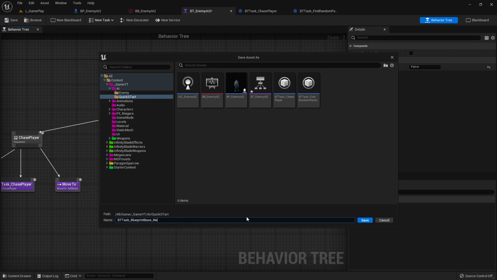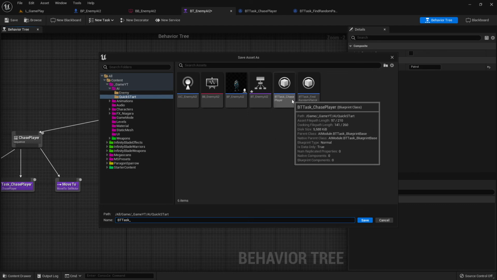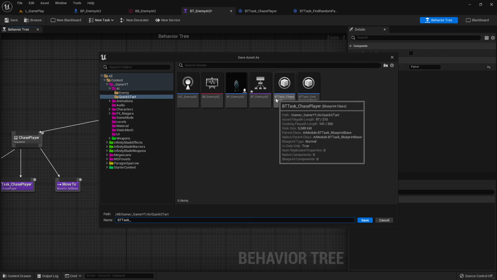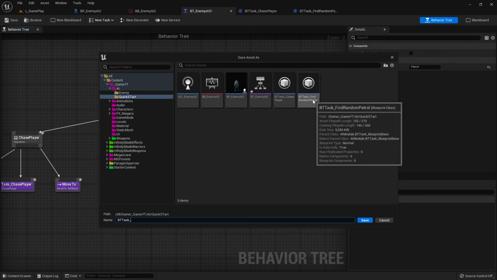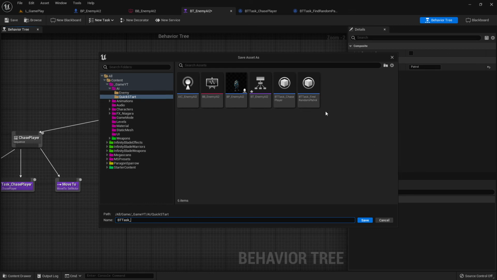And I created already 2 tasks. You can see it, the blue ones here, like a blueprint, and it calls here behavior tree task, and then here one is the chase player, and then the other one which I created here is find random player, right?